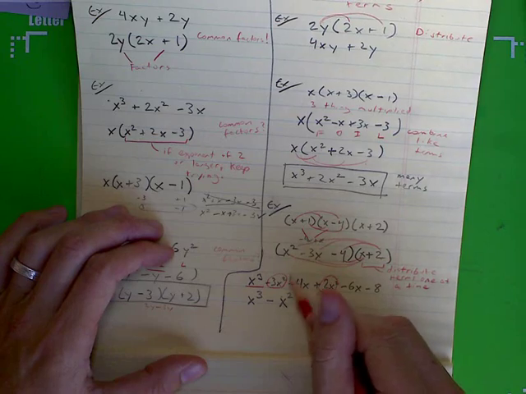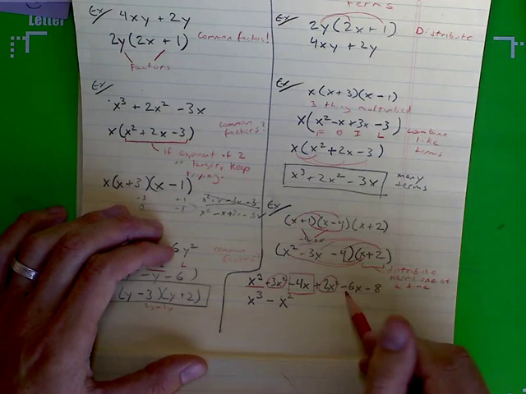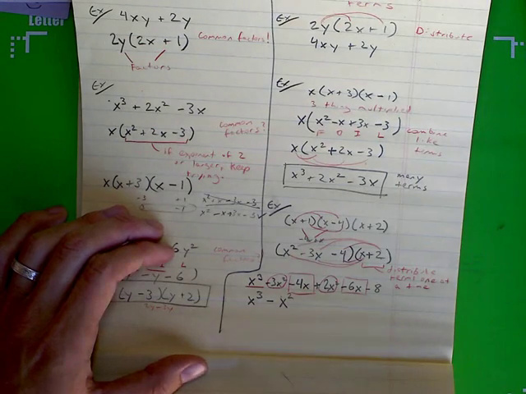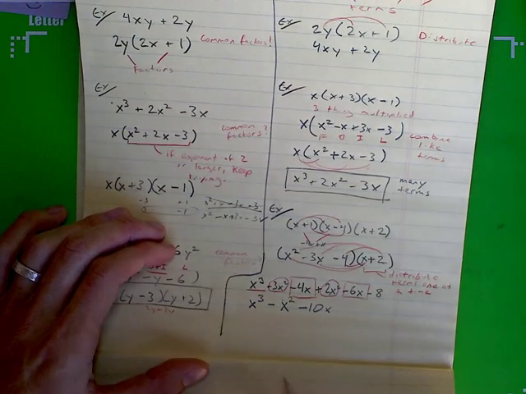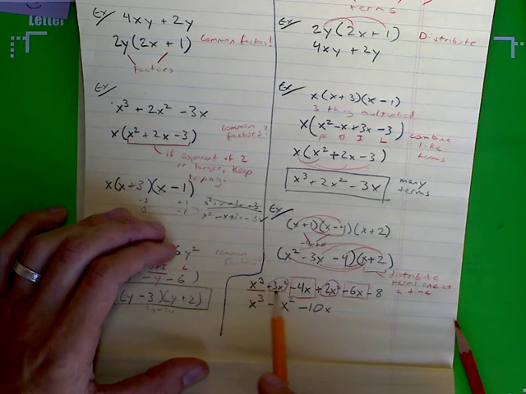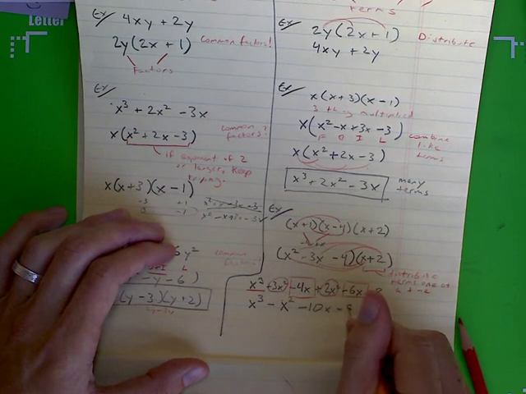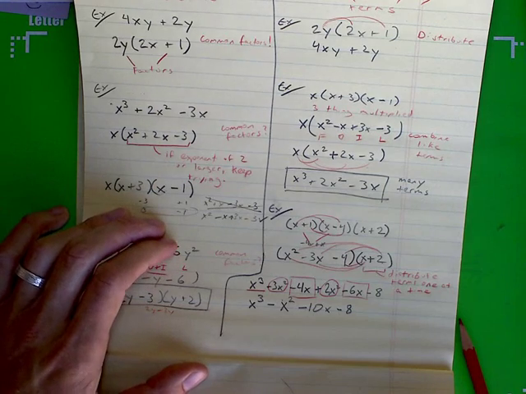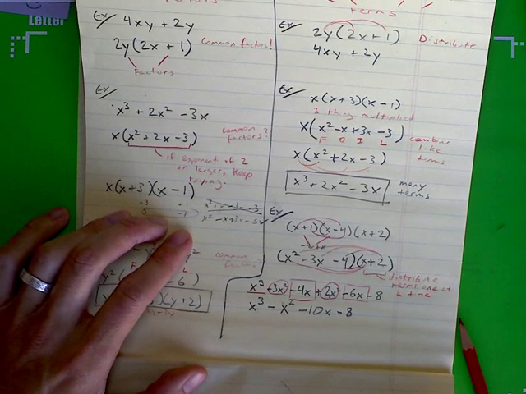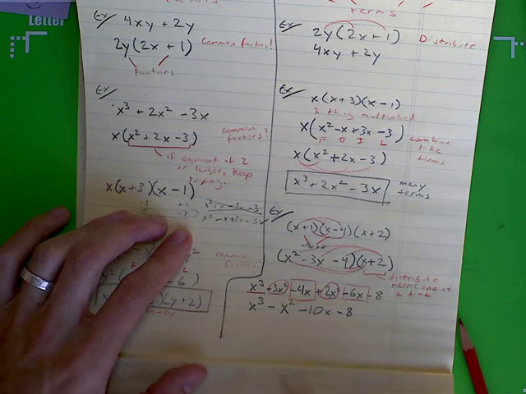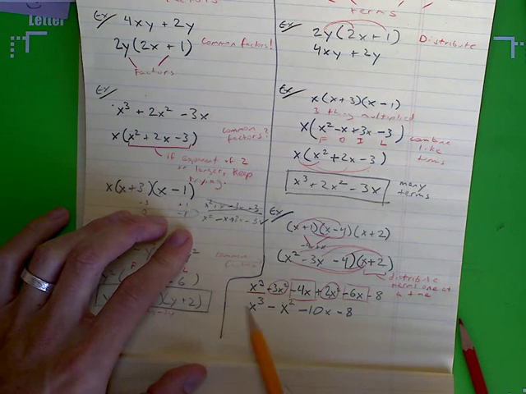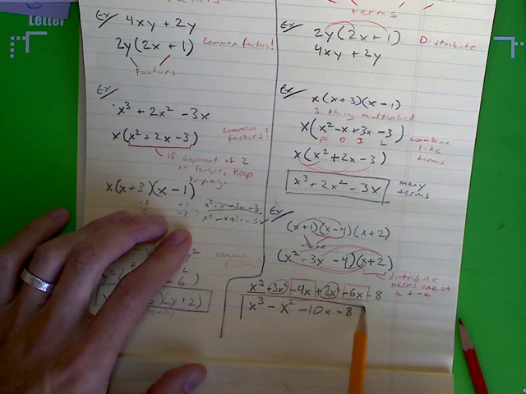Are there any x's? I'll put boxes around them. So there's 4x, and there's negative 6x. And don't forget about your negative signs. Those combine to give you what? Negative 10x. And then we've taken care of everything except this last minus 8. Does it have any other non-x terms? No. That's sad too. Minus 8. Are we done? Or is there more we need to do? How do we know we're done? Yeah, we just wrote it as a list of terms. There are no parentheses, no things multiplied together. It's just a list of terms.